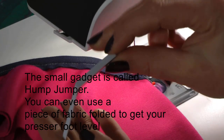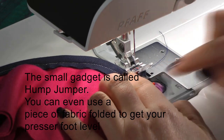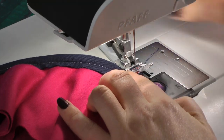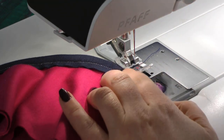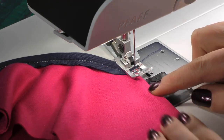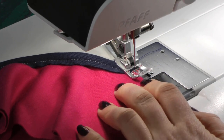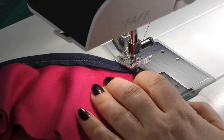I'm going to use this little thing to help everything fit in one time. I'm going to take my pin out very easily, and for this, as you can see, I'm starting to put it a little bit wrong, so I'm just going to stitch this, and one more to the stitching line. Let me take a pic. Yes, and maybe just a tiny stitch. I'm going to turn the wheel with my hand.